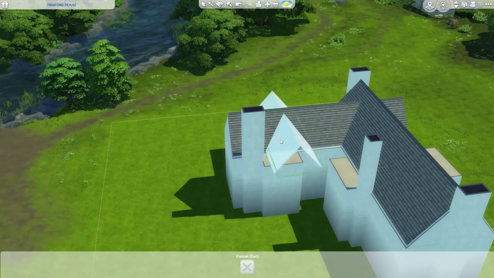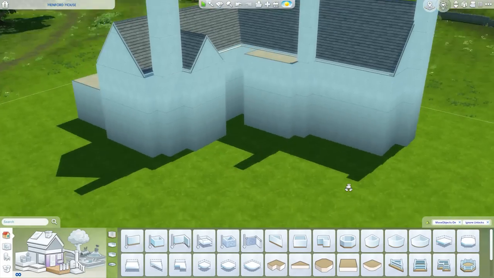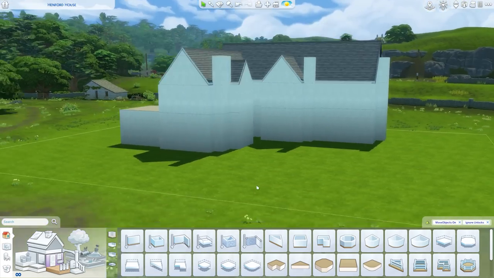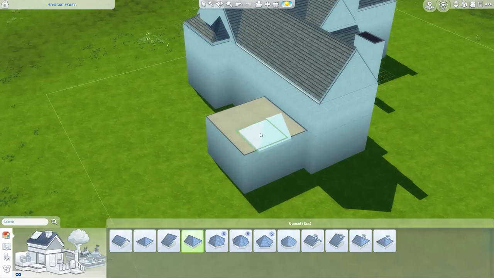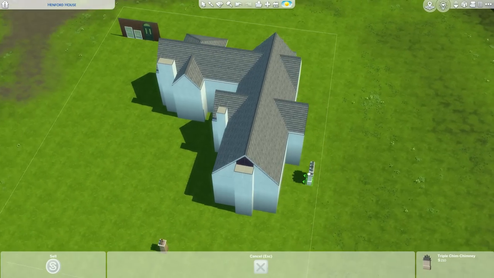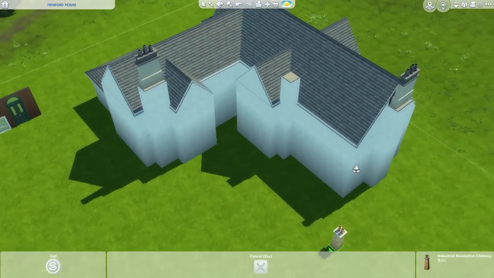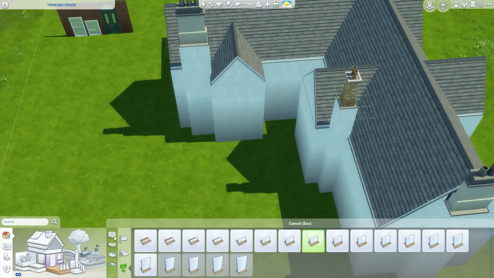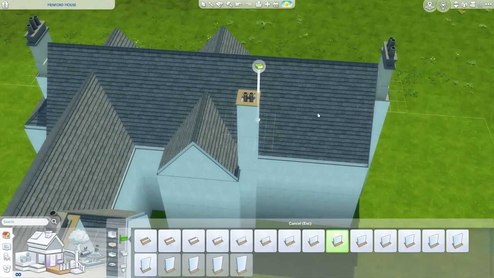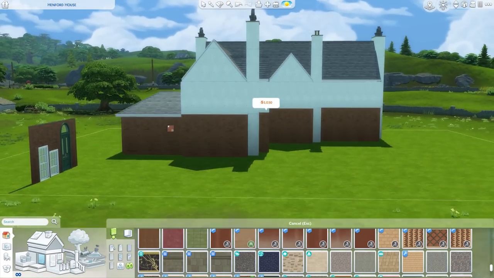I played around. This all came from my head, really. I did get inspired slightly with the doorway area from a picture I found on one of the letting companies, or what do you call them? Real estate agents. There we go. Real estate agents. They had this beautiful doorway on a house that I saw, and I got inspired. So I decided to do it today. And here it is. But yes, I had very much fun doing this. Yes, I did. I wanted lots of chimneys on this build as well.